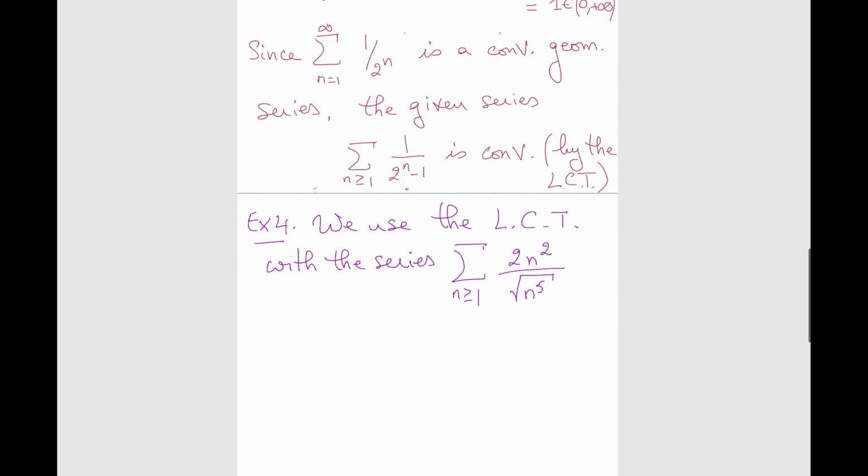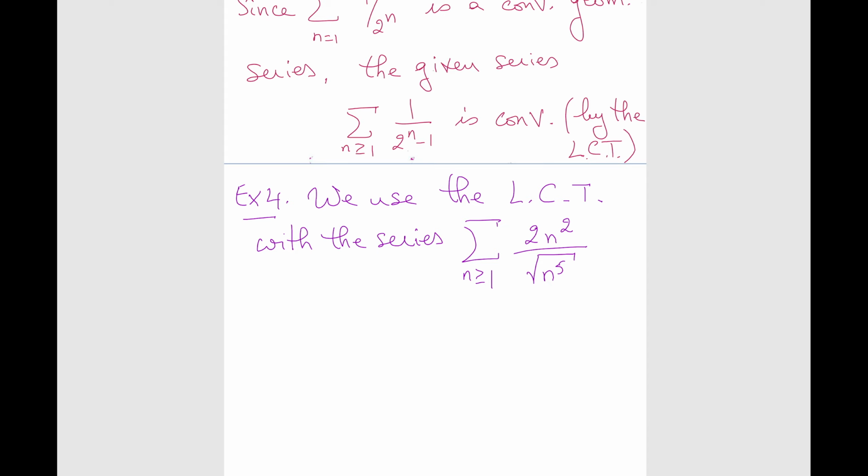All right. And what is this series again? What is this term? You can actually simplify this writing. This is the same as 2n squared divided by n to the power 5 over 2, right? Which is the same as 2 divided by square root of n, or n to the power half. Correct? You subtract, so the larger one is downstairs, so 5 over 2 minus 2 is half. Okay? So this series is simply the series whose terms are 2 divided by n to the half. Okay?